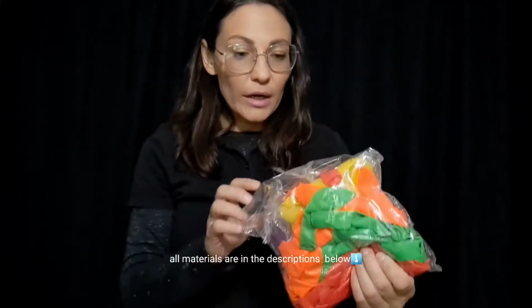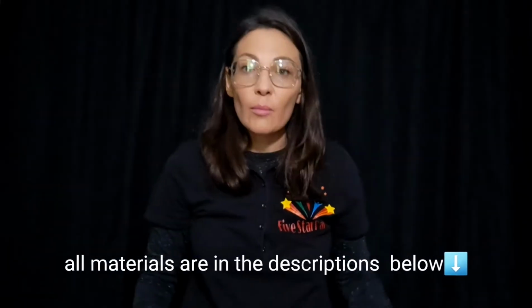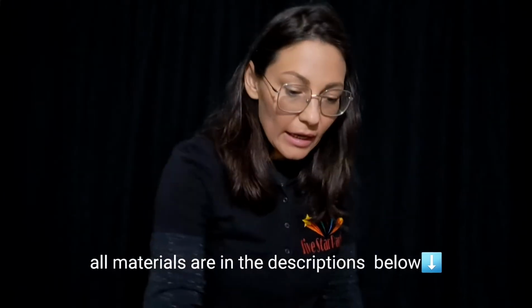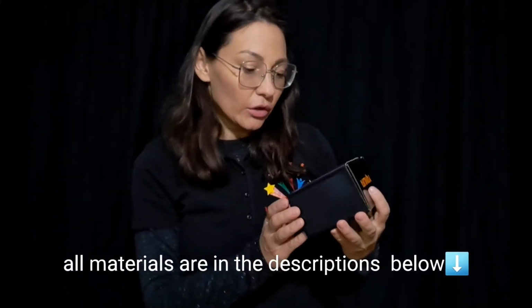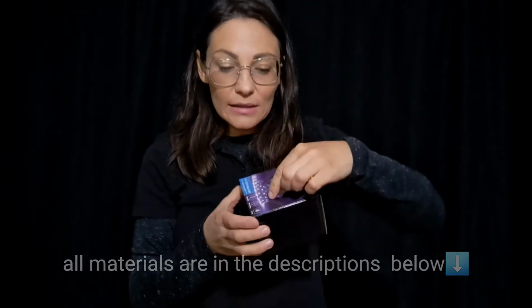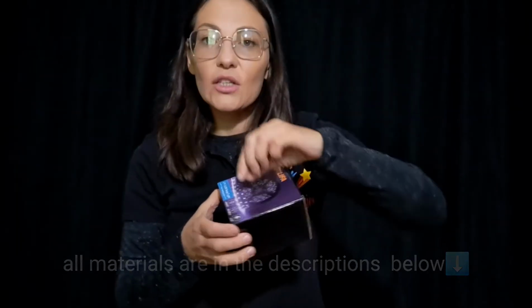So for this project we're going to need glow-in-the-dark balloons. We are going to need black light, UV LED black light. This is the one I'm using, and I will also include UV LED strip light. So I will attach this LED strip light to the base of the balloon arch.